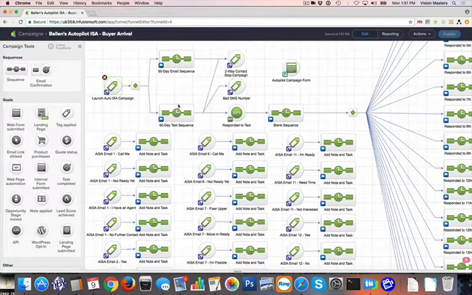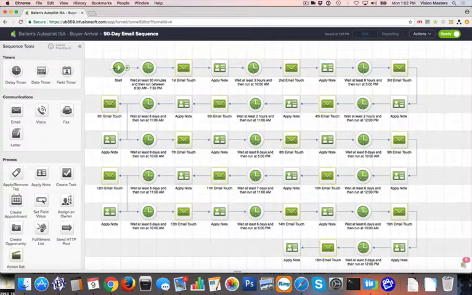Technically they're completely separate, but we have them timed to where a text message goes out at a certain time, and then an email goes out, and then a text message, and then an email, and then another email, and a text message. And basically the way the schedule works out between them both, they interact. They don't go out at the same time, a text and an email, but they're spread out throughout the days and weeks of upcoming.